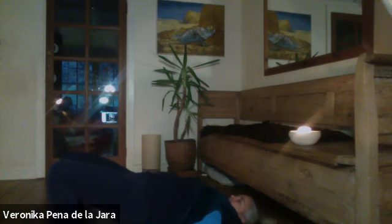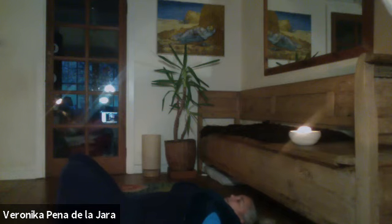When you've had enough of that stretch, of course, let the arms go and come down in your own time. And release into the floor, have a rest. Checking in with the shoulders again. How do they feel?